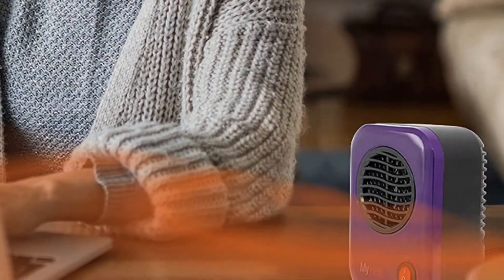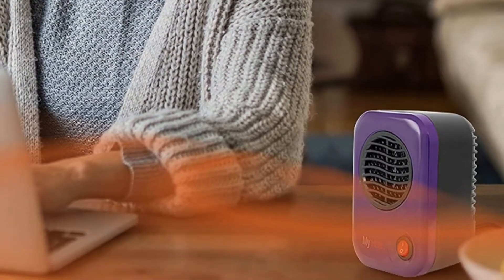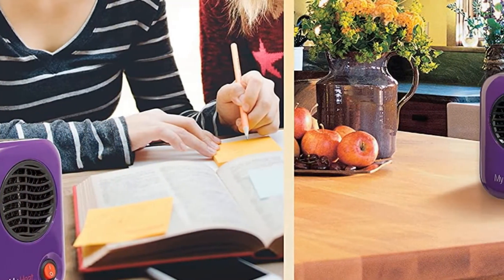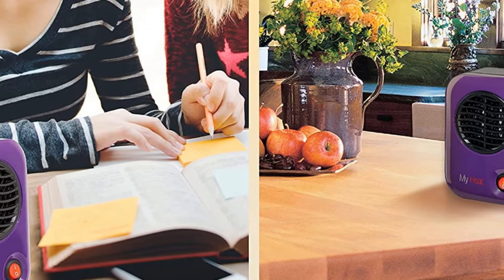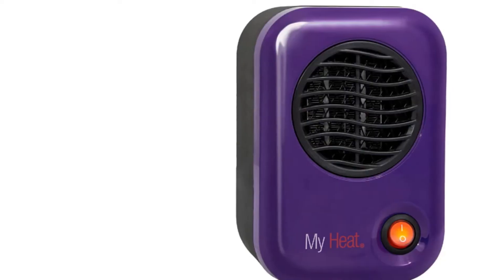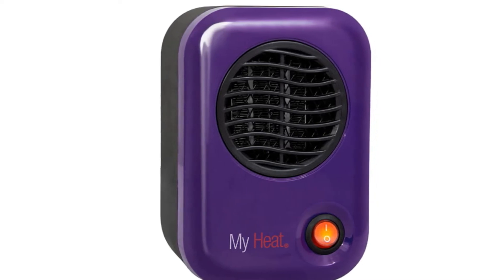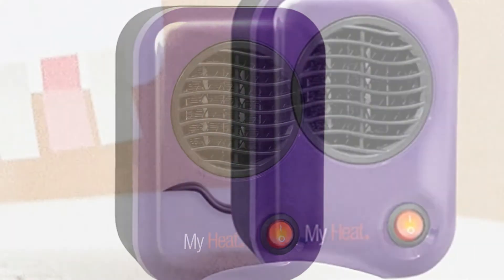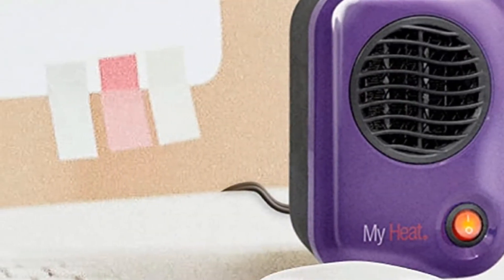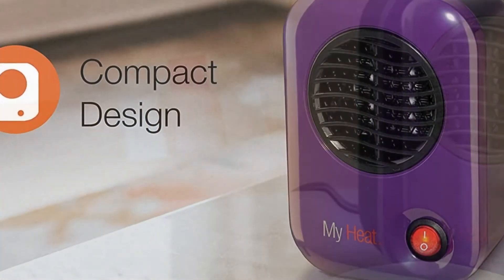Still, one reviewer has used this space heater almost every day for the past 4 years and says it's the perfect solution to keep their extremities warm. In the before times, when we all went into the office, they even used this unit in the summer when the rest of the office had the AC set at a low temperature. One reviewer lives in a small apartment with practically no insulation where they can't both use larger space heaters simultaneously because the fuse always blows, so they invested in this small personal space heater and it works perfectly. And because it's portable, another reviewer bought it to heat her boyfriend's room.